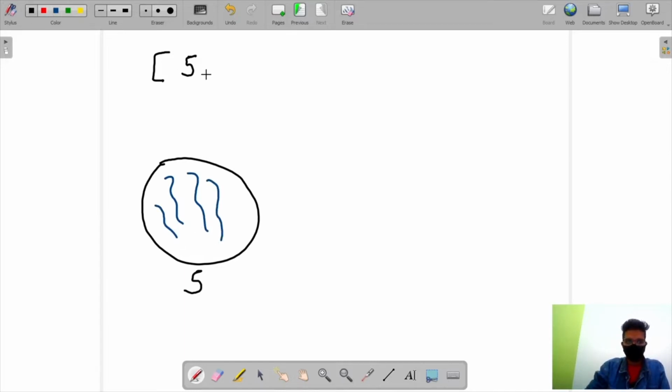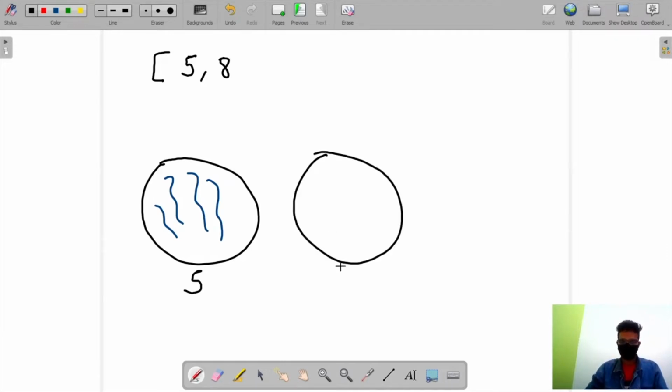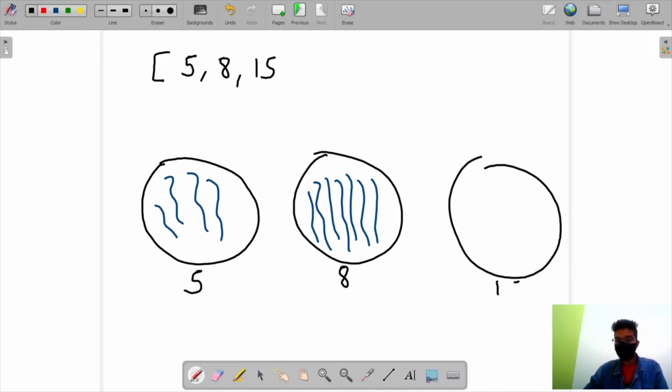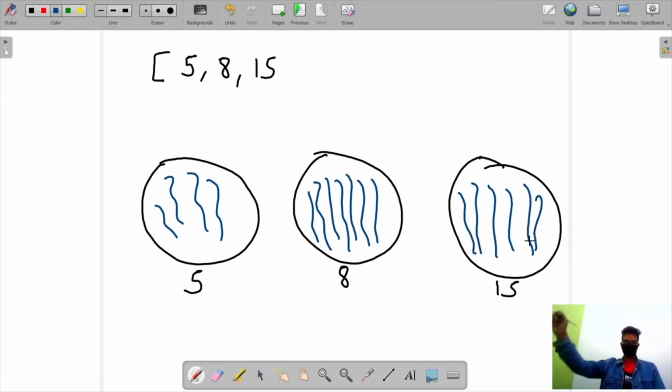Perfect. So let's say we got one more element and it is anything. Let's take 8. What that indicates again is that 8 denotes the number of the lake. In this lake, rain is going to happen and it is going to get filled with water. Again, let's take one more element. If we got 15, then again focus on it. It denotes that there is a lake and the lake number is 15, and in this lake, rain happens and it gets filled with water.